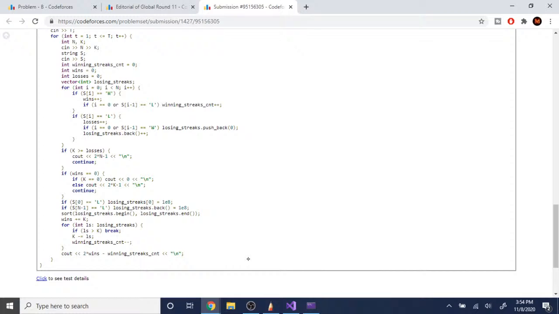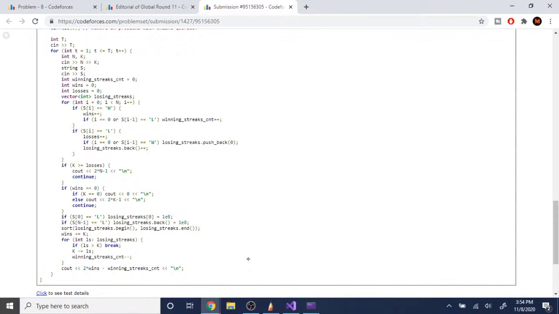How did they find out the number of gaps? This I understand, this I understand. 2 times win losses. Win streak plus plus. Loss streaks end. Number of wins 0, 0. Otherwise, okay, that I get. Loss streaks, I get that. We take the wins plus equal to K. Winning streaks.